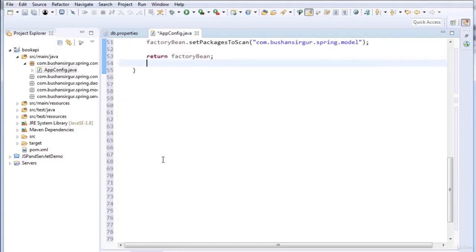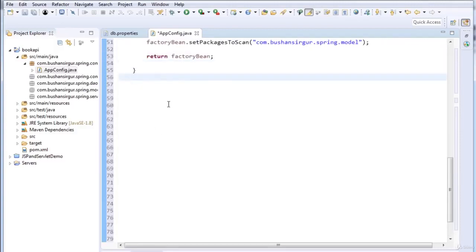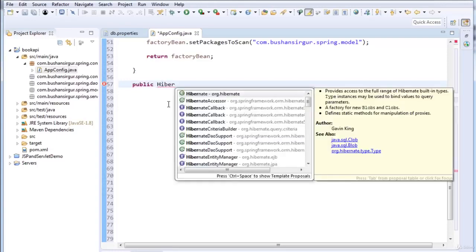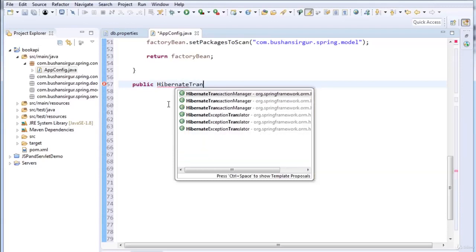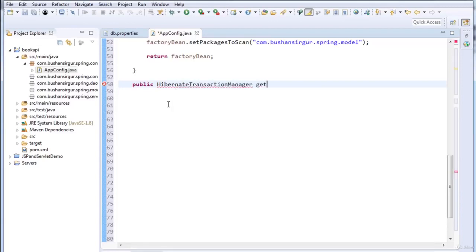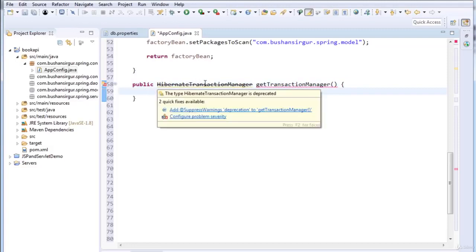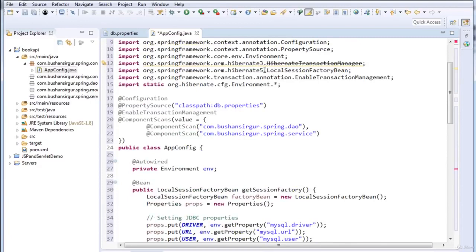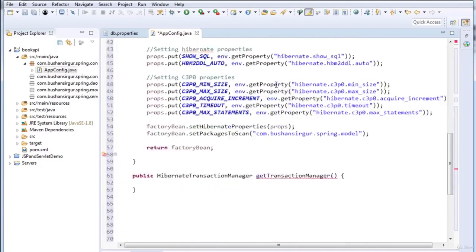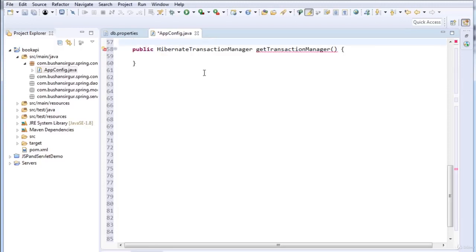Now we have to create one more bean, which is a Hibernate transaction manager. Public HibernateTransactionManager, I'm going to call this getTransactionManager. As I said before, this is importing from Hibernate 3, so we have to change this to Hibernate 5. I'm going to annotate this with @Bean.